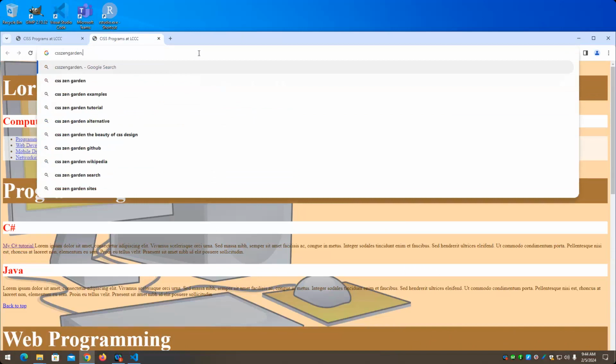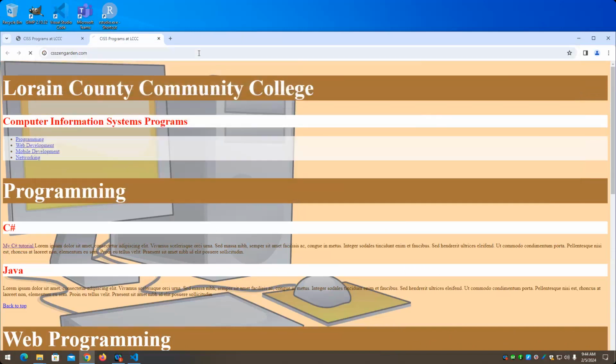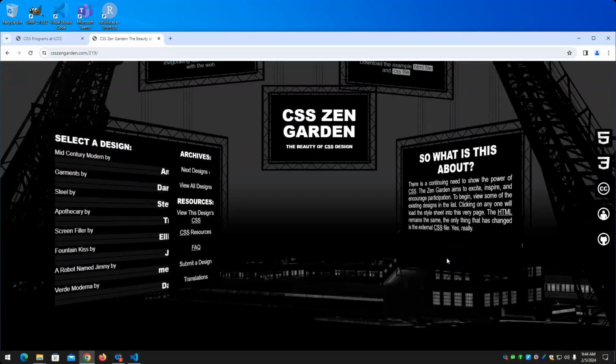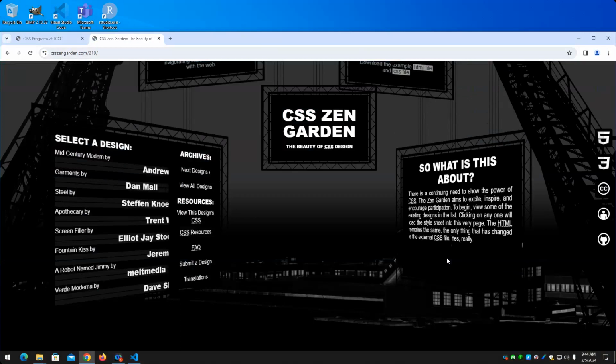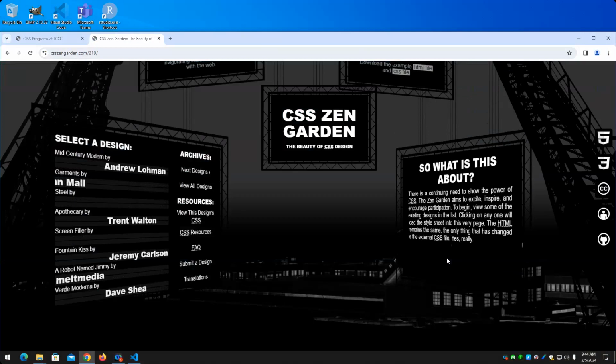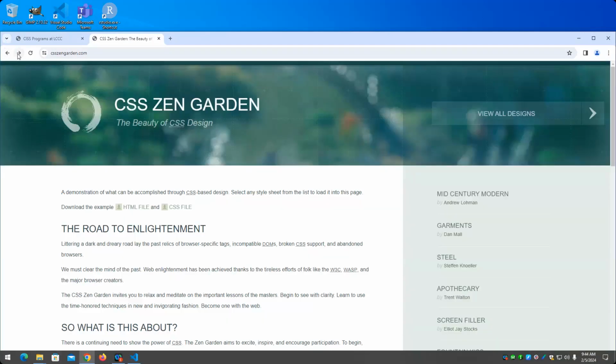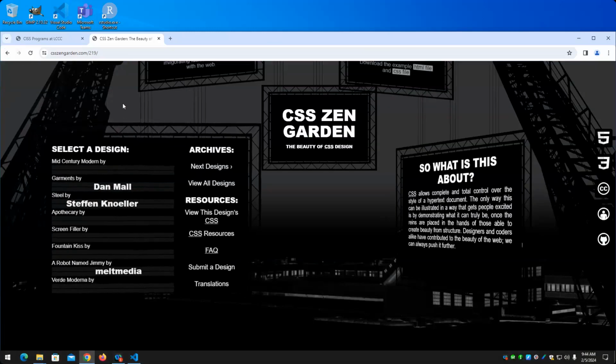And this is a fun site to take a look at because what they have done is they've taken a basic web page, and they have designers design it different ways. The thing to keep in mind as you're looking at this is the differences between this page and this page were accomplished solely with CSS.